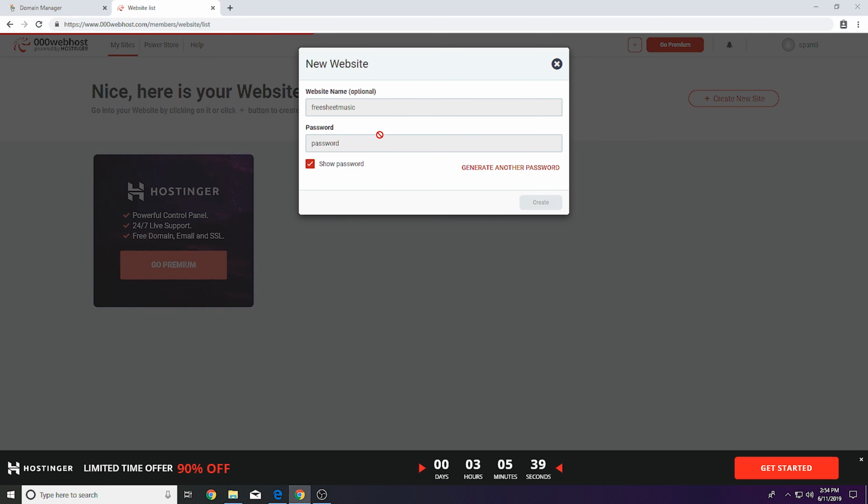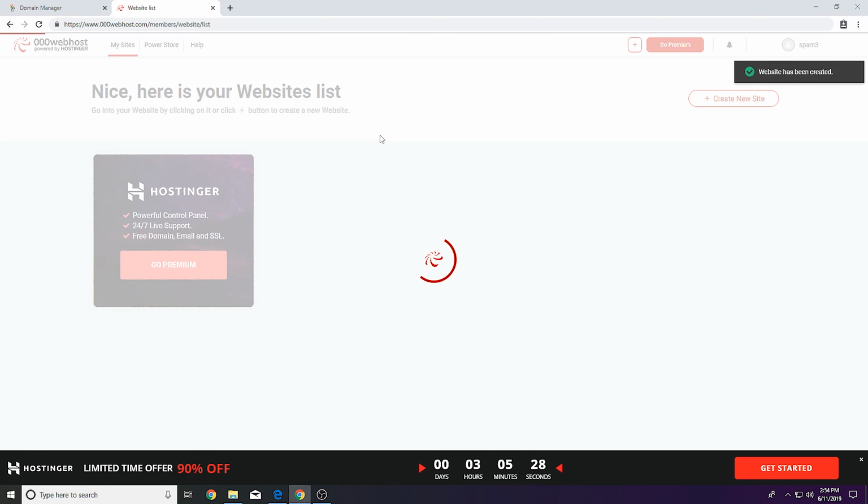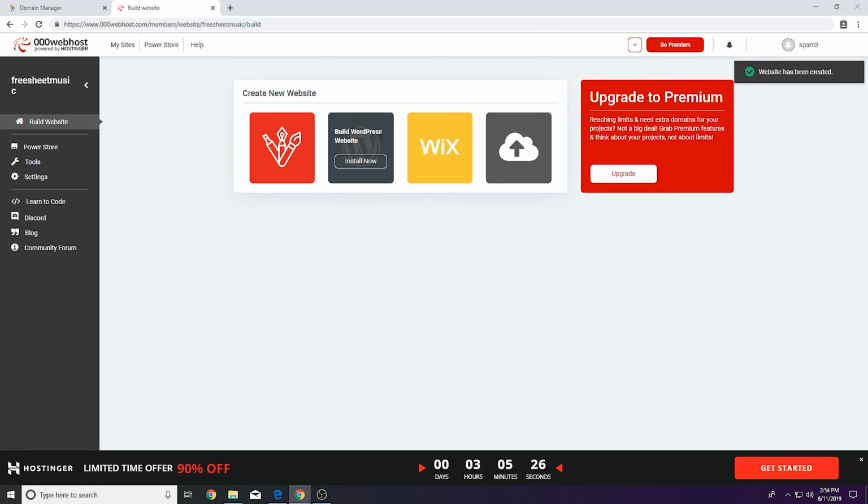Now I recommend on that password, go ahead and do something secured, something a little different. Keep in mind, if this is a weak password, people on the internet will find that password and your account and change your website to something you do not want it to be. So please avoid this. Please use a secure password. If you need, go to a password manager such as Dashlane or even a password generator and take a look at that.